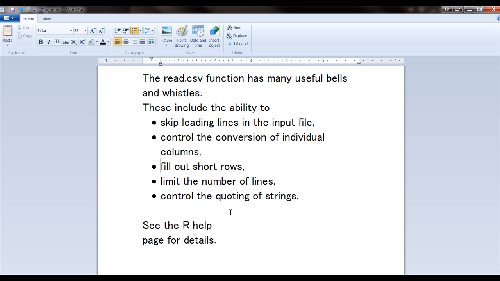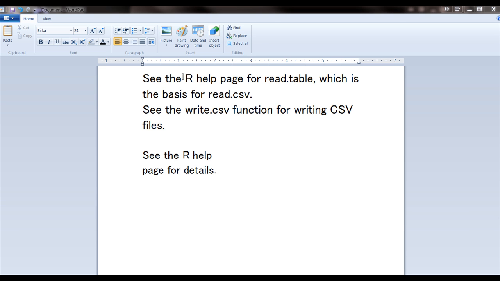Sometimes you need to quote strings, sometimes you don't want strings to be quoted, meaning having quotation marks around them, and you can control that. Okay. And you can see the R help page for read.table also, which is the basis for read.csv. And there's also something called write.csv, so you can create CSV files from the output of your analyses. Okay.